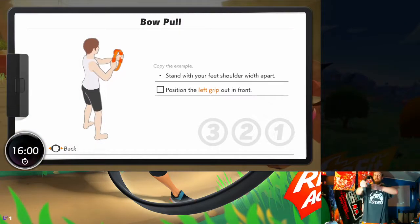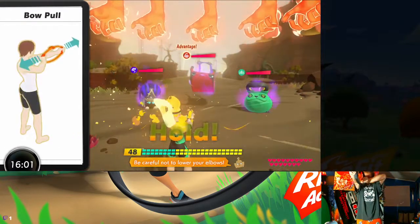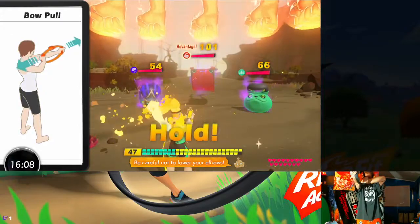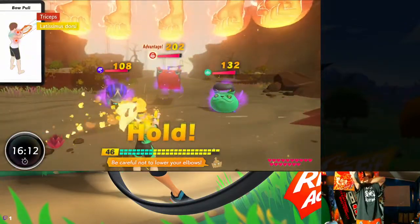Get rid of that. Okay, let's move. Be careful not to lower your elbow. Fantastic! Excellent! Okay!